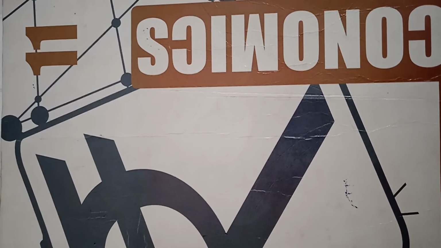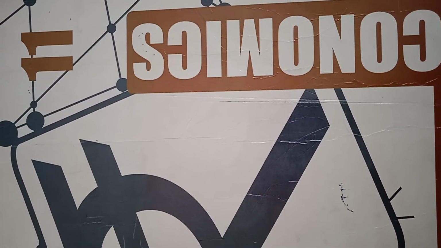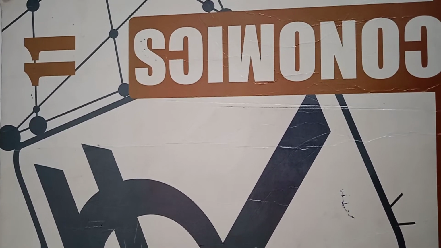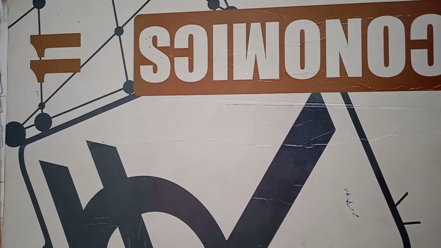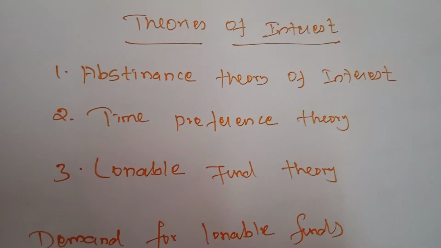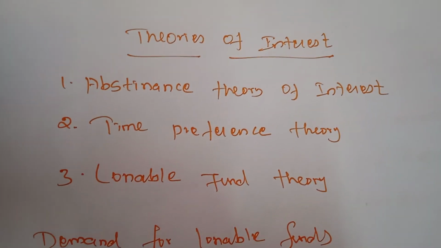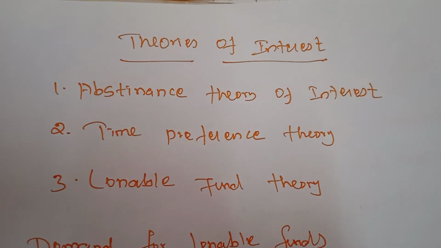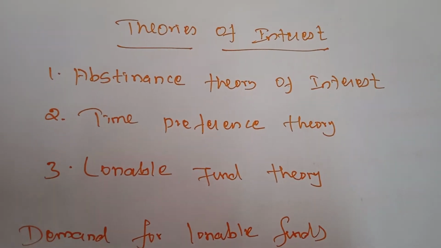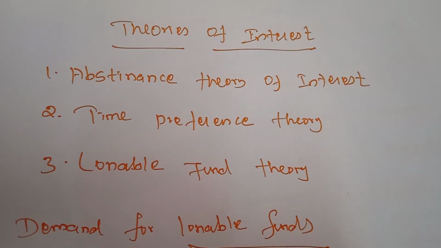On the last day, we studied the theories of interest. Today also, we will remind what we studied on the last day, and then we will go to the new concepts. Last day we studied some of the theories of interest. Every theory explains a different concept about interest. First, we studied the abstinence theory of interest.